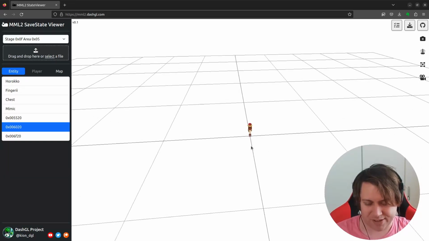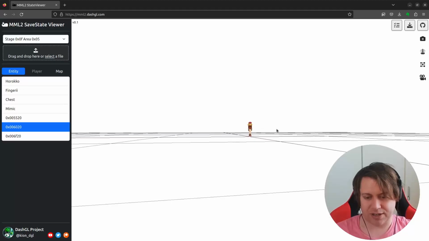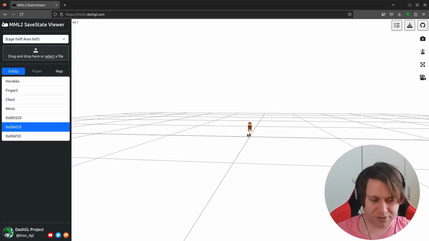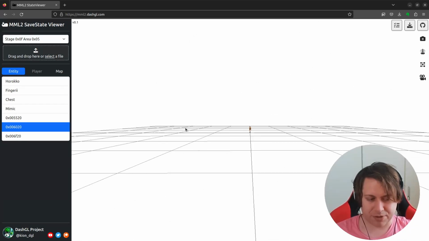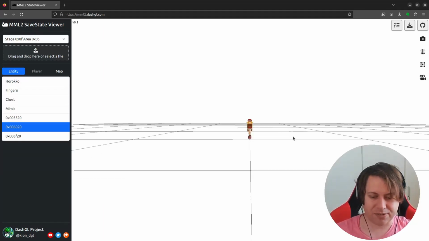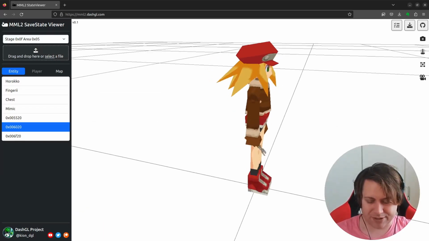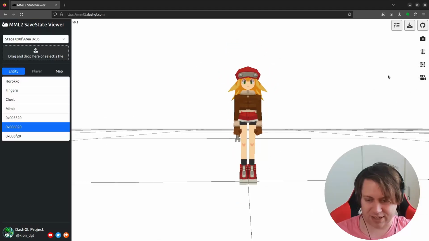It's not the best, but Mega Man Legends is kind of weird in that some characters like Data will be really small. Other models like the Flutter will be pretty big. So I tried to keep it back to expand for the larger ones. When you click on Data, it'll be like a tiny dot in the middle of the screen, and you just kind of need to zoom in, zoom out as you need.